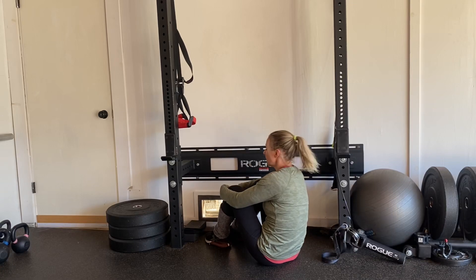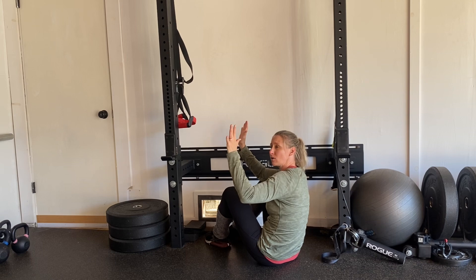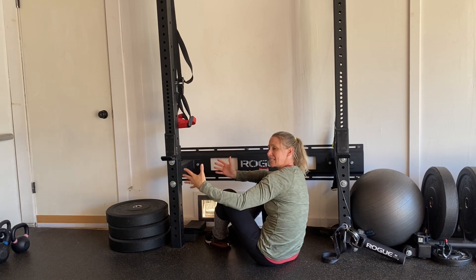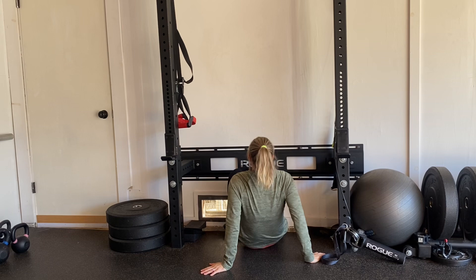For an Olympic wall squat, I'm going to get my butt all the way up against a wall. I'm going to get my feet into about a squat position — my toes might be a little bit more straightforward than what they normally are. And I'm just going to let my legs sink into that stretch, making sure my feet stay flat against the wall.